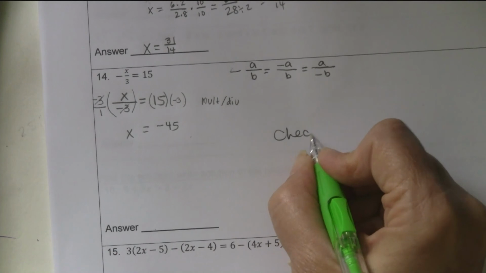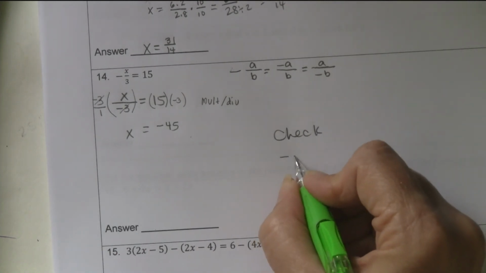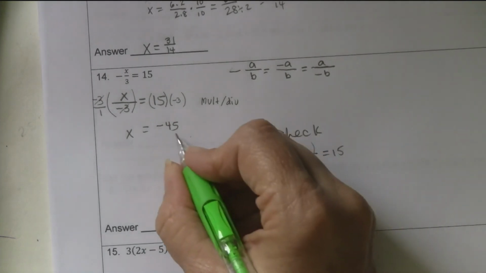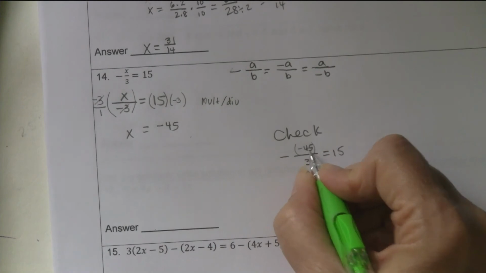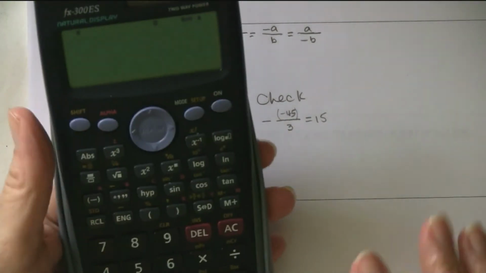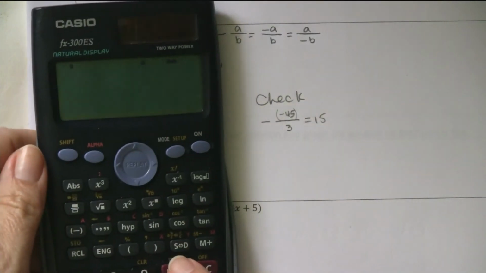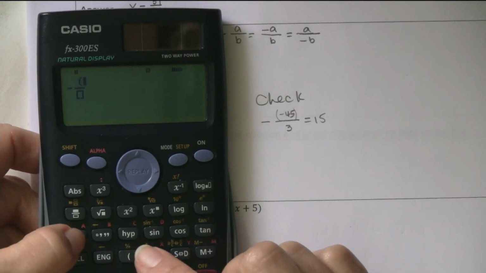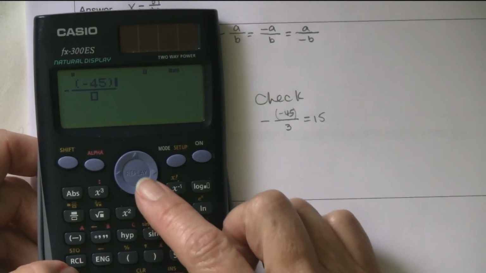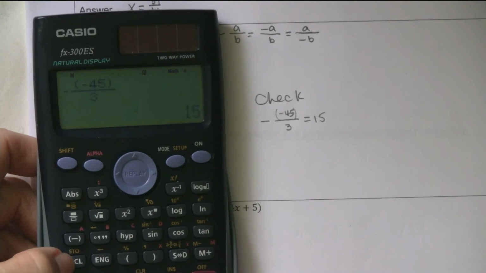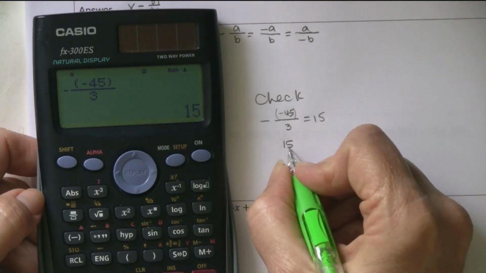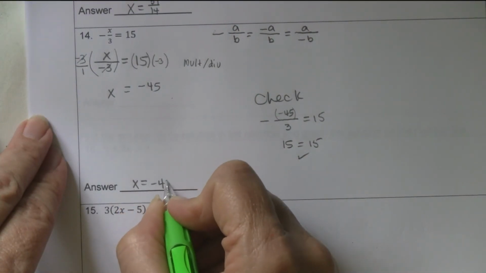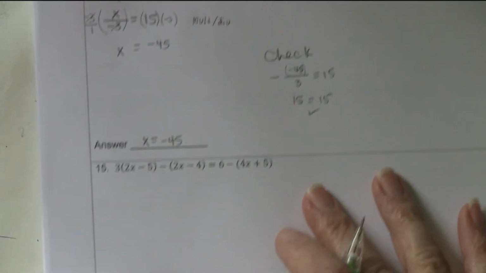And I certainly can check my answer to make sure that it's right. So I had negative over 3 equals 15. And up here is where I put what I said the answer was, negative 45. And I'm hoping that that's equal to 15. You could do it in your head and see that, oh yeah, it is. But if you're tired, you could use your calculator, and that would work out as well. And so you see I got 15. So 15 equals 15. And so I'm like, hot diggity dog. So x equals negative 45, sorry.